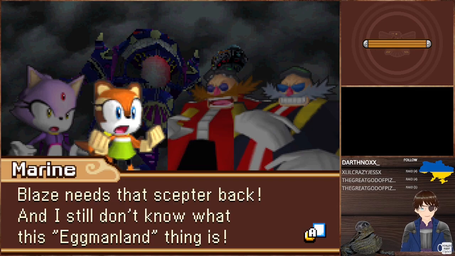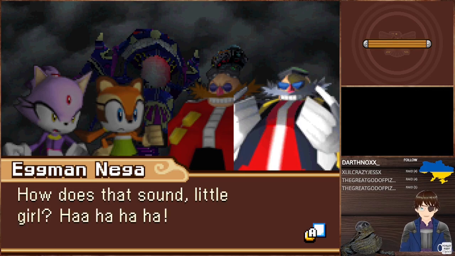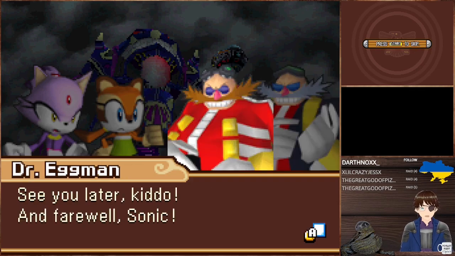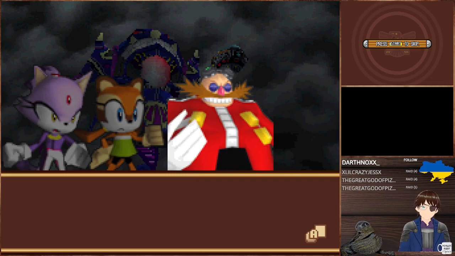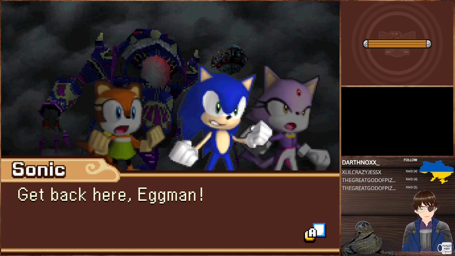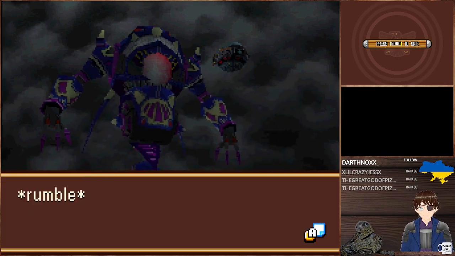Blaze needs that scepter back, and I still don't know what this Eggman land thing is. Once we have the power of the stars, we promise to return it unharmed. How does that sound, little girl? See you later, kiddo, and farewell, Sonic. And off they scoot. Get back here, Eggman. Wait up, you still haven't told me what Eggman land is.